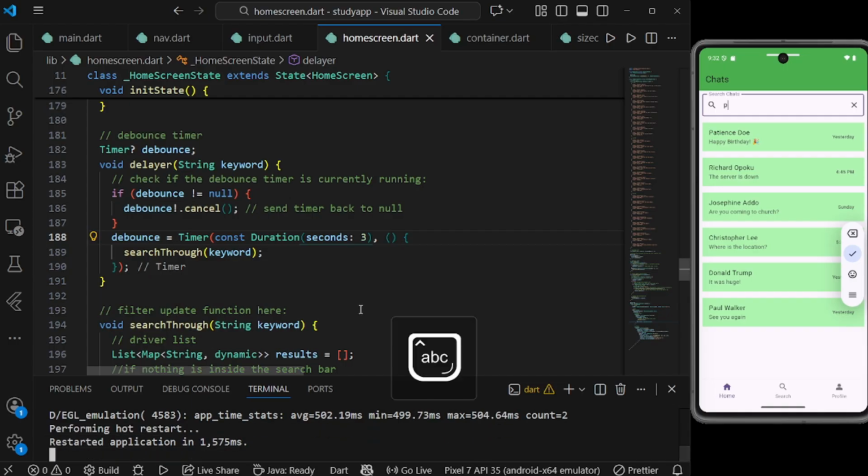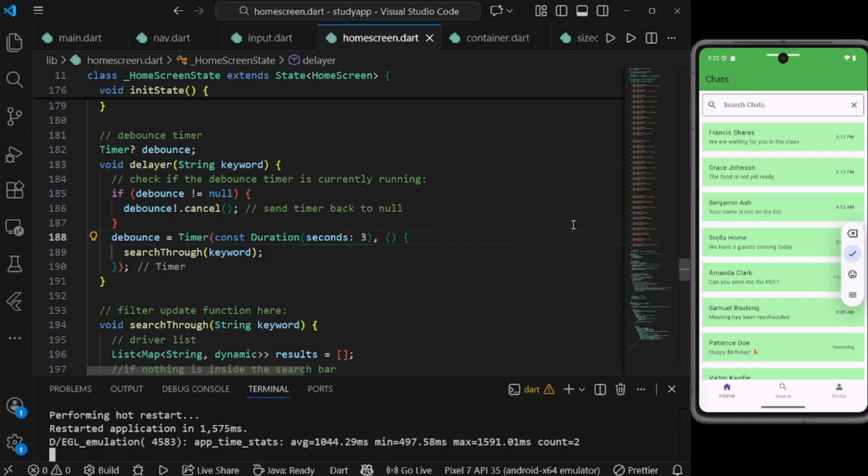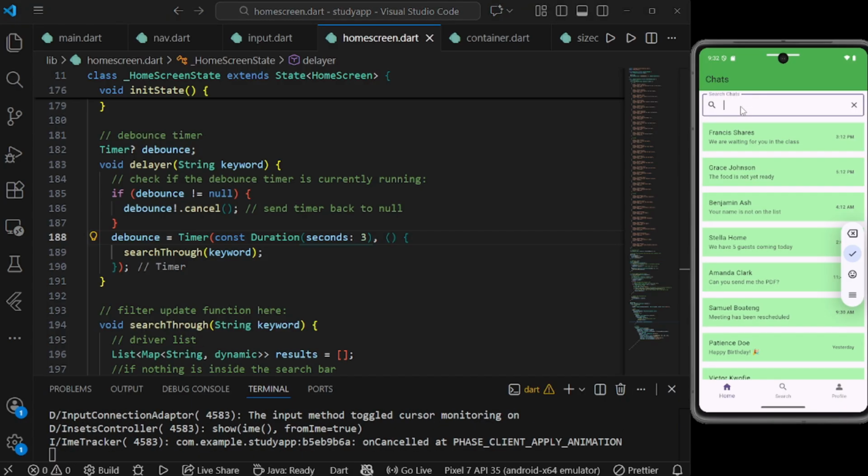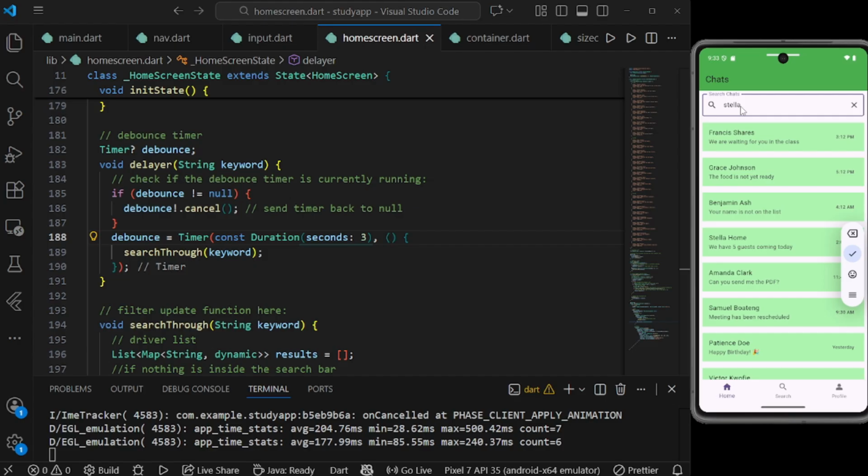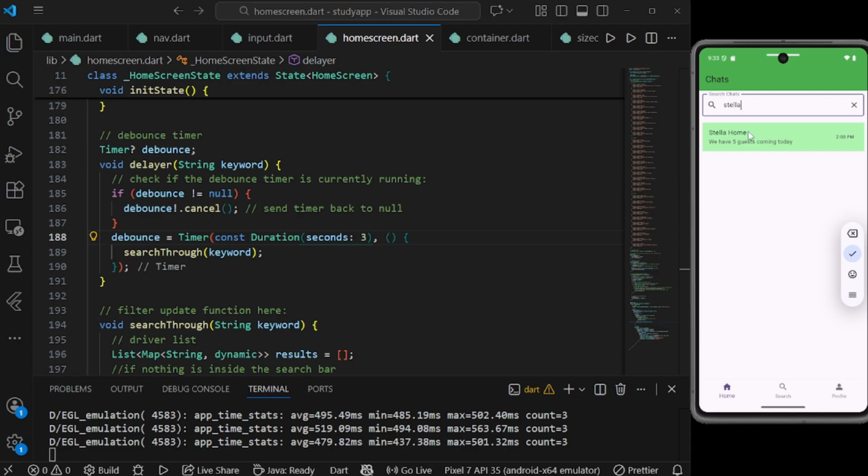So what I will do is that I'll be entering stuff. Let's say Stella, for example. Stella, we have to wait for 3 seconds before Stella appears, right? So it's allowed to save time.